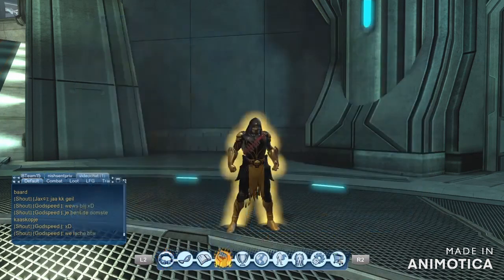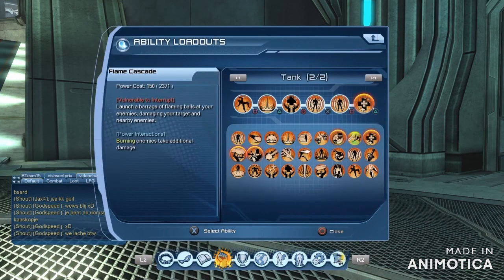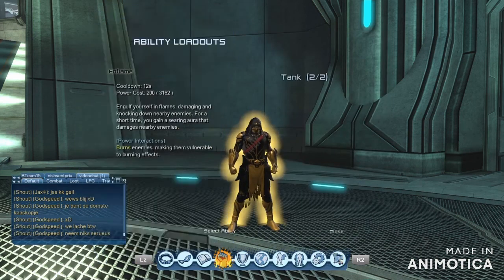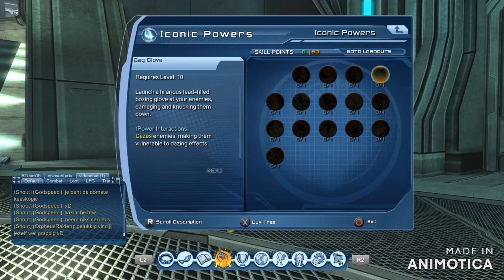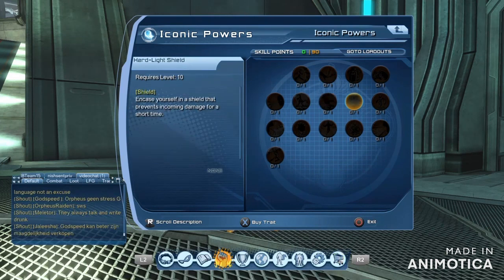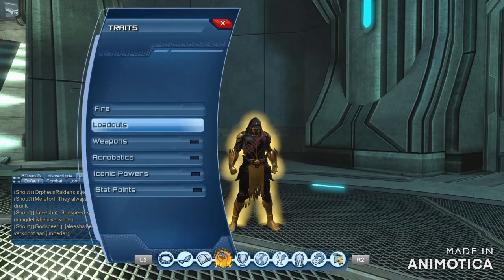In my view, you should replace, when you have the possibility, of course, you will have to pick and choose, Mesmerizing Lasso from your iconic tree. Right, this one. This one here. So, with this one, sorry about that interruption here. We have the Mesmerizing Lasso that you should replace this one.